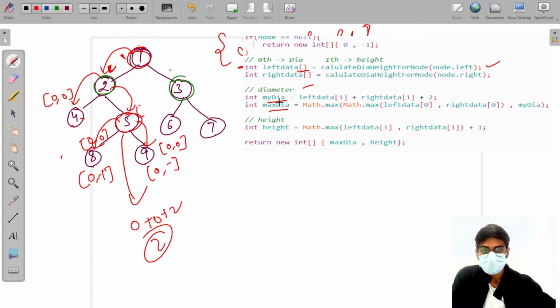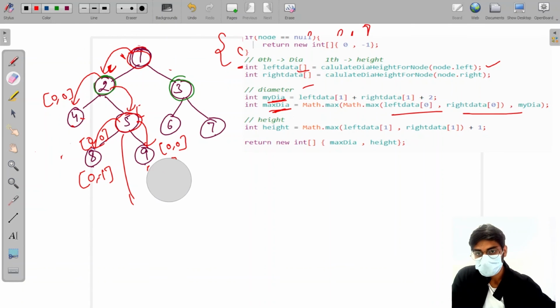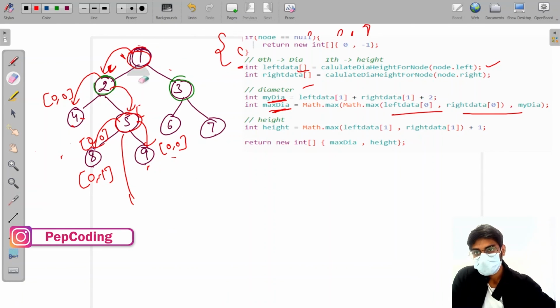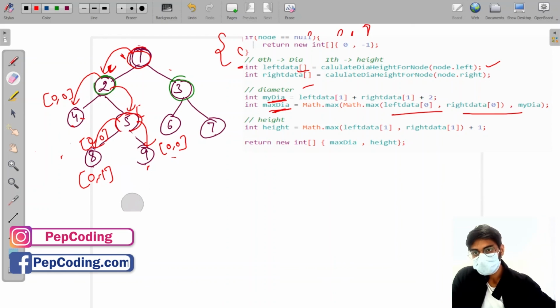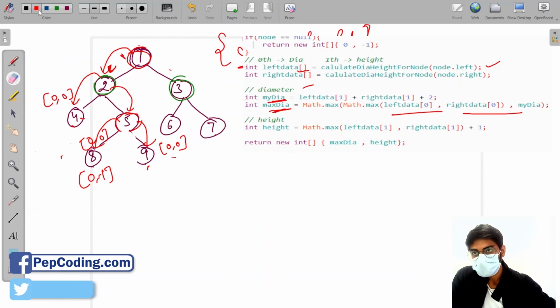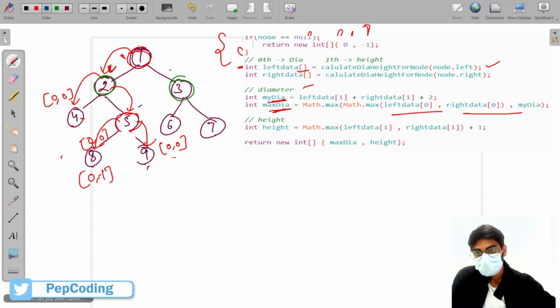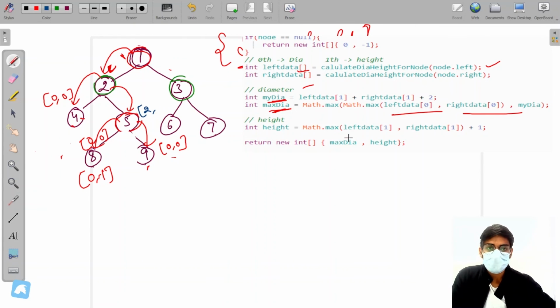Now we have to calculate the maximum diameter, which is the maximum of 0, 0 and 2. The maximum diameter is equal to 2 only. Let me erase this. Now we have calculated the diameter, which is equal to 2. Now we have to calculate the height. Height is equal to 0 of 0 plus 1, so height is equal to 1.